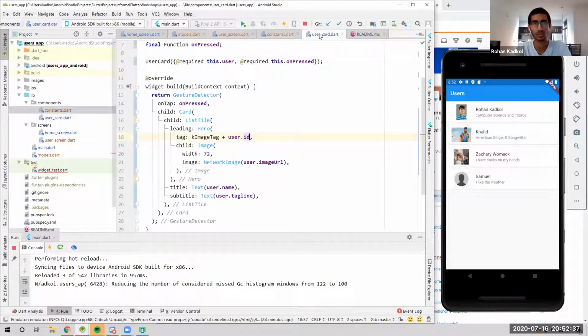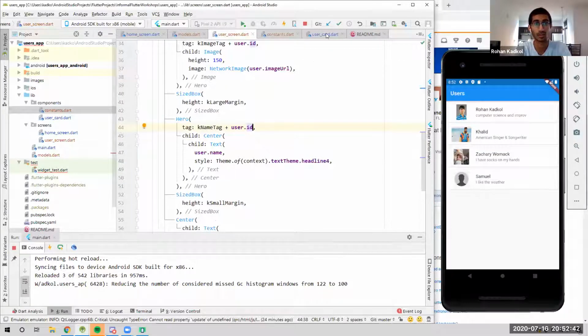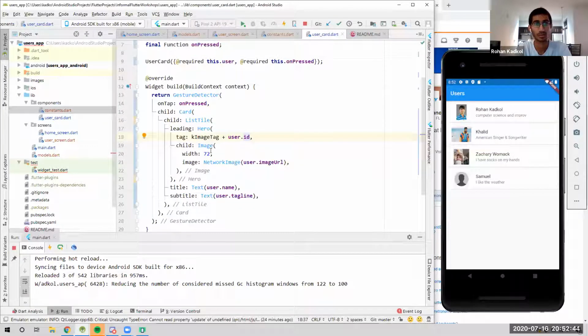and in our user, oh, that was on user screen. Good. So now a user here, user card. For our text, let's wrap this text within a hero widget. And then here we have the tag.